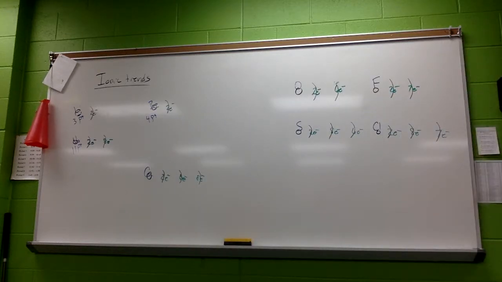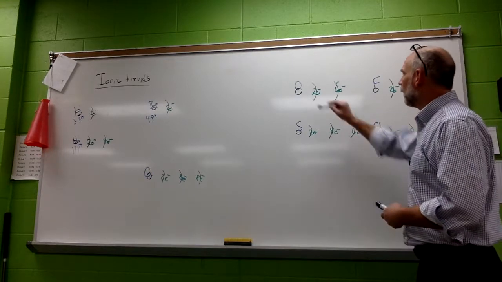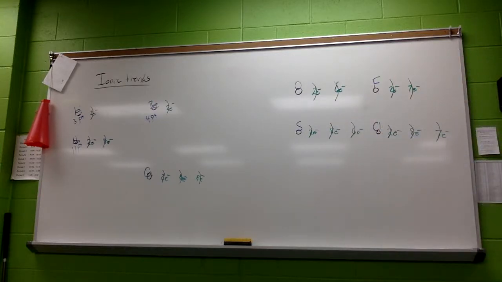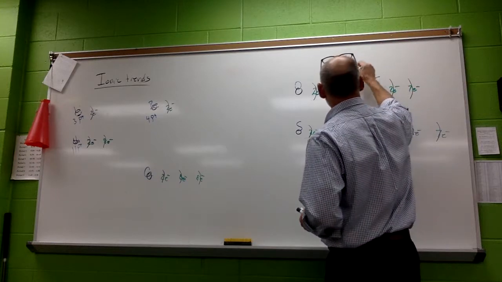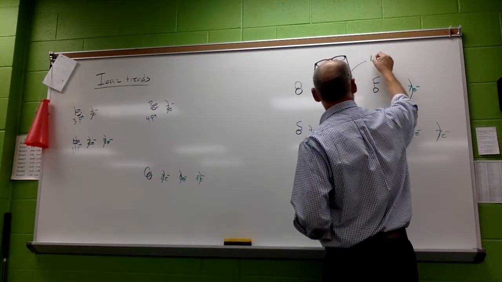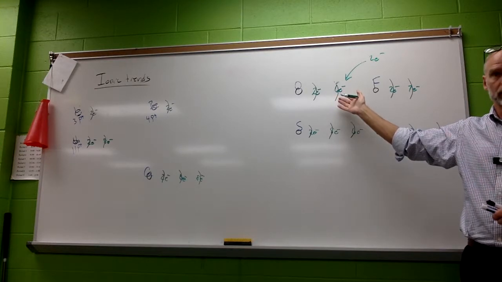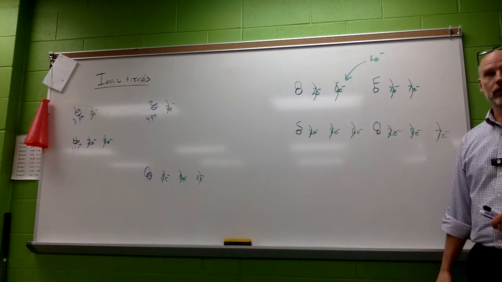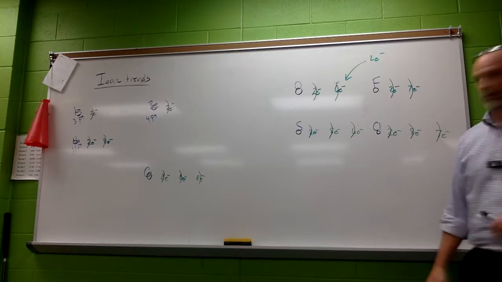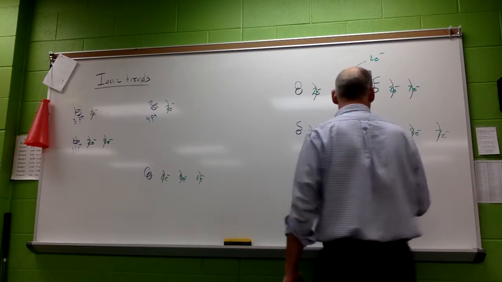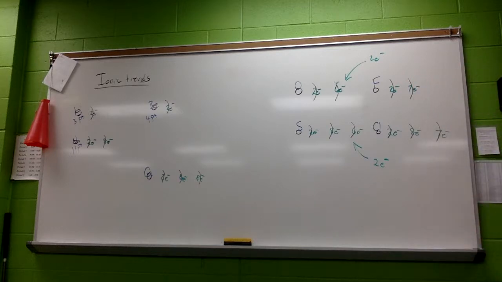Nonmetals, as we just discussed, have a tendency to gain electrons when they form ions. So, oxygen has 6 valence electrons. How many electrons is it going to gain? 2, to complete that energy level, to complete that octet. What's sulfur going to do? Gain 2 electrons to complete that energy level.